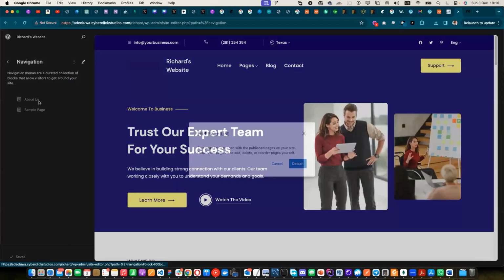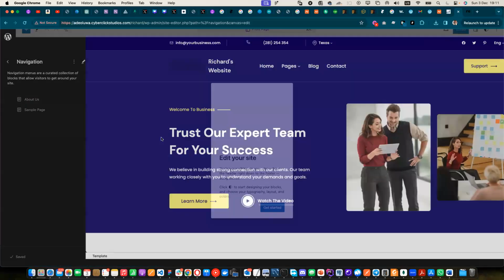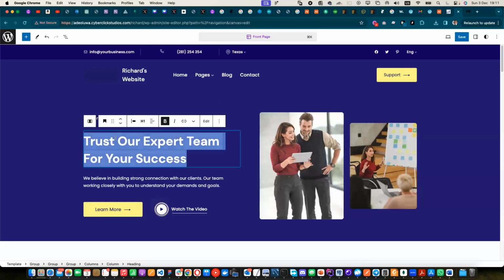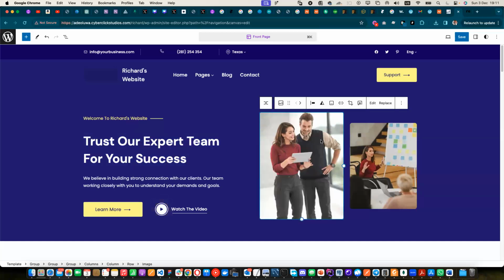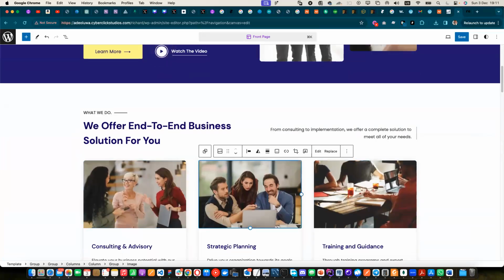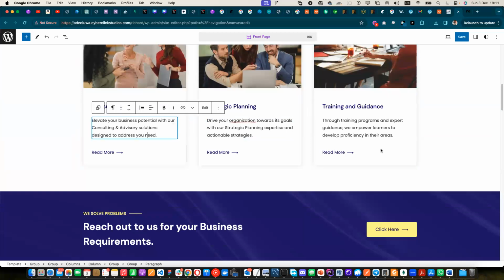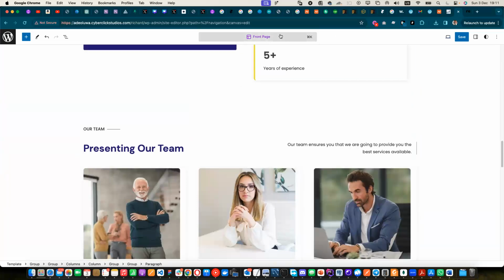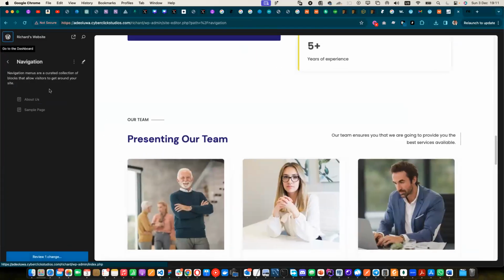So Navigation, so About Us. You can actually edit, let's say this one, for example. You can see when I'm moving my cursor, it's giving me options. So let's say, welcome to Richard. You can change this content if you want. If you don't want it bold, you can change it, basically as you want. Change this image if you want to change it to maybe your wedding picture, change all of this information. It's more like drag and drop, just like we have in Figma. So it's basically up to you to modify it to whatever you want.